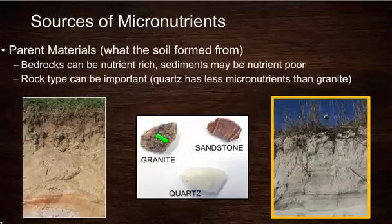But the bedrock themselves, depending on the rock type, if you compare granite to sandstone to quartz: this granite, you can see several different colors. These pinks here often indicate potassium. These darker colors indicate magnesium. This red sandstone is obviously high in iron, but this quartz, which is dominantly silicon oxide, doesn't have as many of any of the nutrients that are necessary for plant growth, which is going to be similar to this sandy soil you see here. So your parent materials, your rocks, can provide micronutrients, but depending on where your soil forms in the state or the region across the country, you might be deficient in micronutrients to start off with.